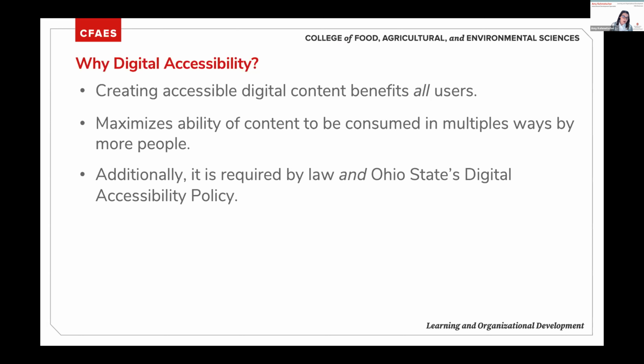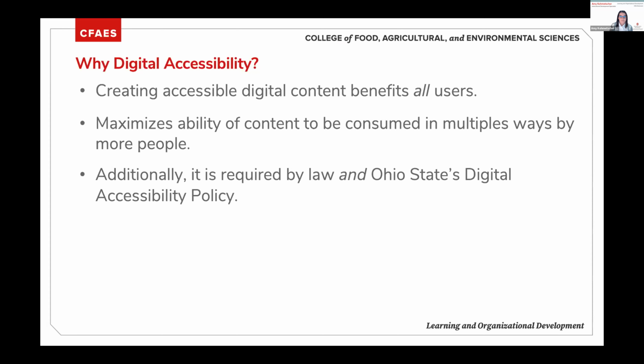I don't know about you all, but I actually really like closed captions. I'm in the huge statistic, I think it was from BBC, of about 80% of users that use closed captions who are not actually deaf or hard of hearing. So I like closed captions when my kid is sleeping right next to me on the couch and I don't want to wake her up.